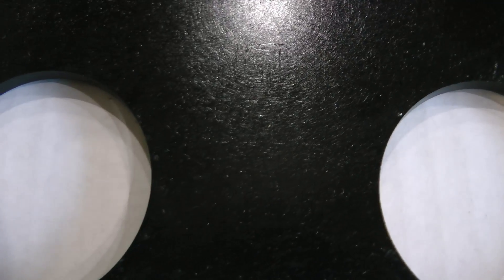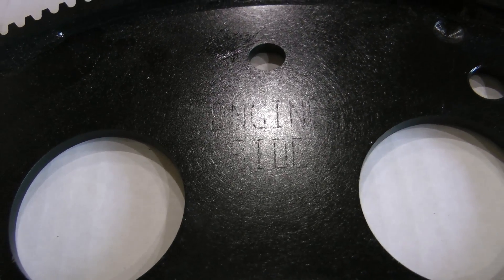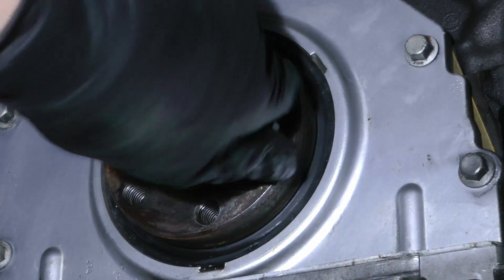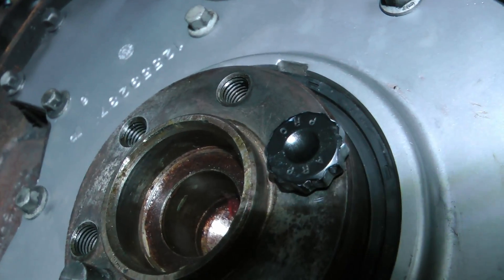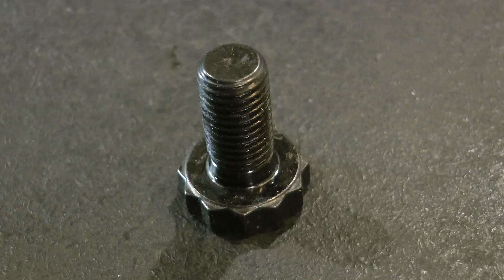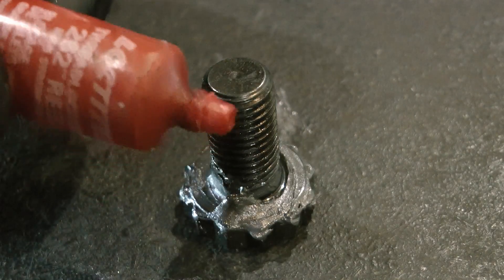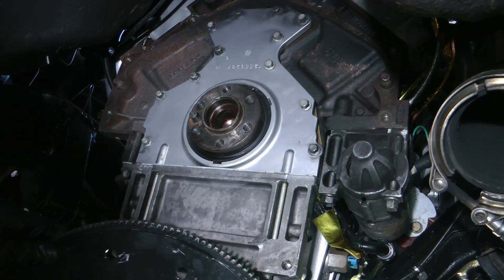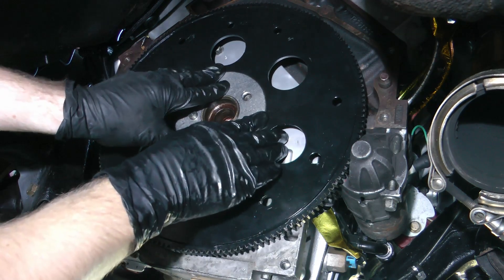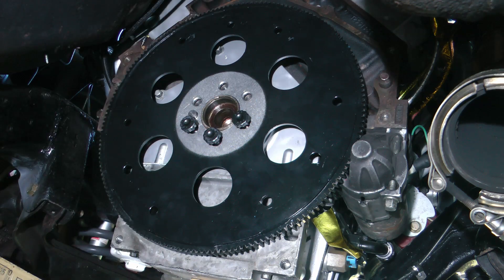Now I'm going to take you through the installation of the flex plate, which is a fairly basic procedure. It's extremely important to note that the engine side is labeled on a flex plate, so this side goes towards the front of the car towards the engine. One other important thing is to ensure that your flex plate bolts can be fully threaded into the crank and that there's no binding. I've used aftermarket ARP bolts, which require a little bit of ARP lube under the head of the bolt and then Loctite on the threads per ARP's instructions. Get all the bolts prepped first, then install the flex plate up to the engine, making sure it's sitting flush against the back of the crank flange. Make sure the crank flanges and bolt holes are all cleaned before you install the flex plate.